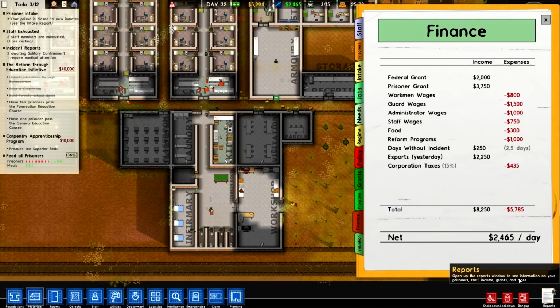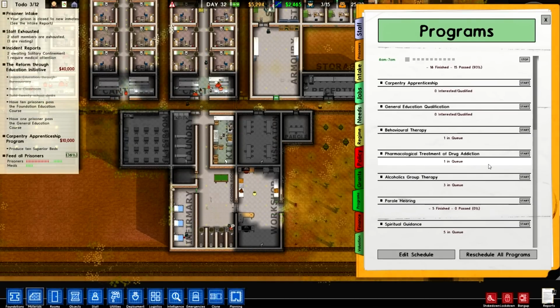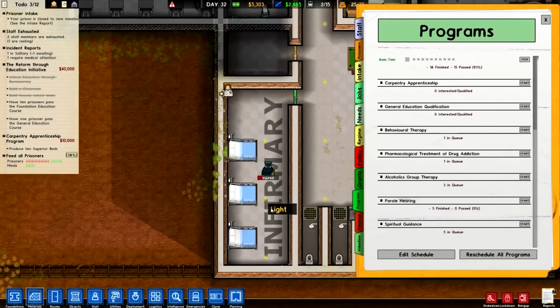Produce 10 superior beds. Well, I still need the program for that, and I had nobody interested previously. Let's just keep checking back. Yep, nobody interested. Parole hearing, that's good. Is there anybody up for parole? No. One requires medical attention.